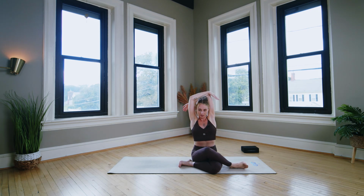And then this time, bend your left elbow. Take it towards the midline of the body. Option to stay there, or reach the right arm down and around, taking hold with the fingers. One side is always harder than the other. For me, it's this one. And then push the head back into the forearm. Sit up nice and tall.